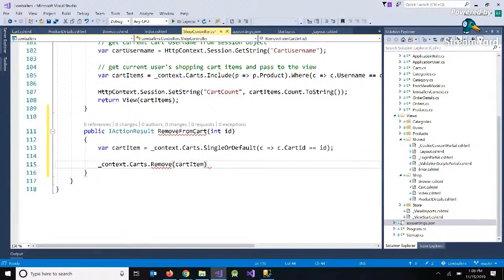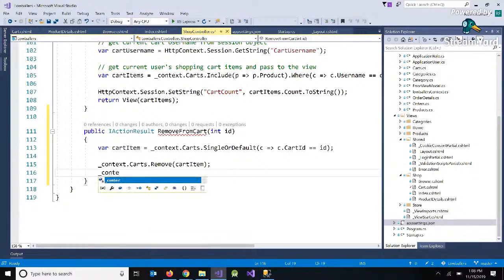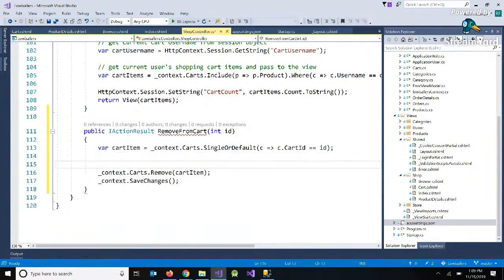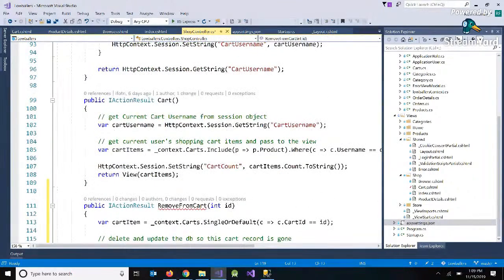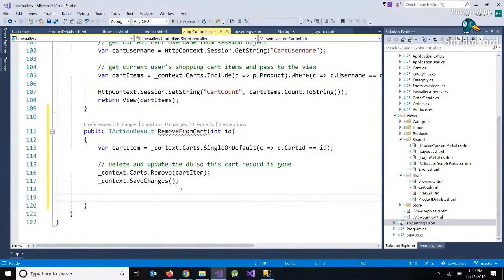We remove the item, and we commit that change to the database. And then we just want to reload the cart page. So we'll just redirect by calling the cart method again. That'll reload the cart view.